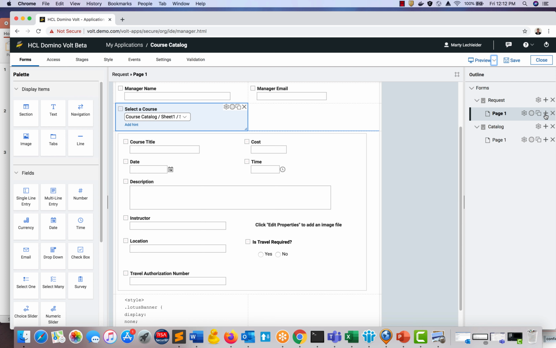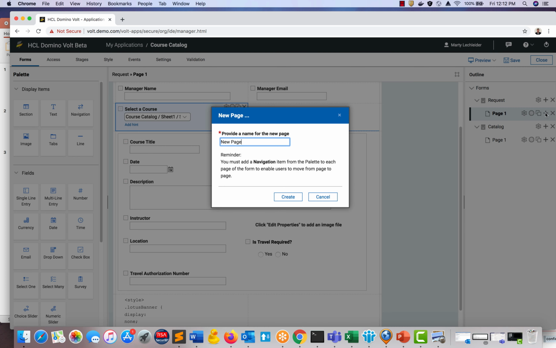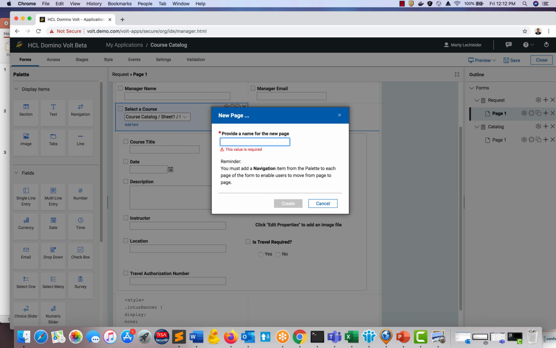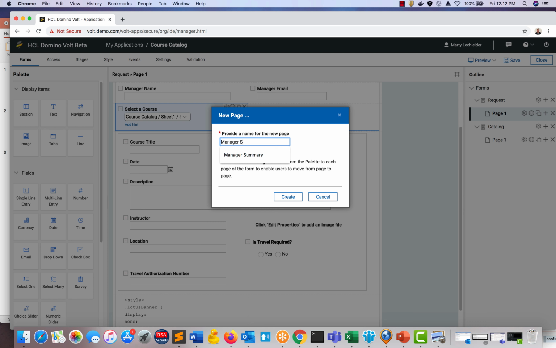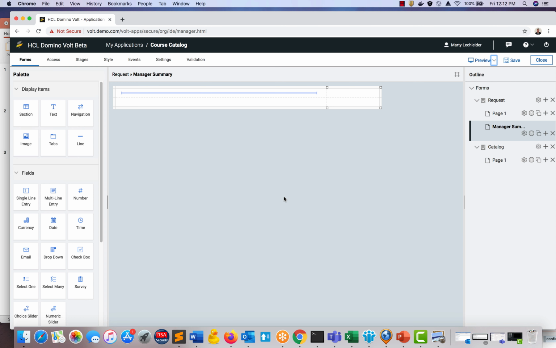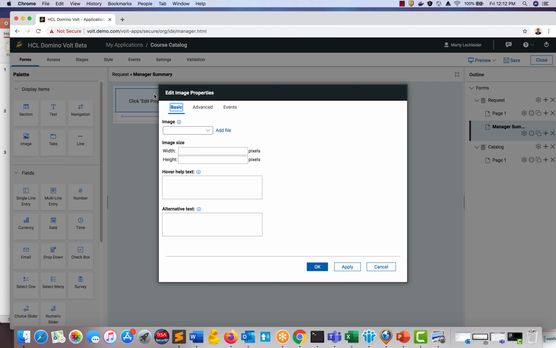Go to page 1 under request and click the add icon, and we'll call this new page manager summary. We'll add the same image that we have on the first page.